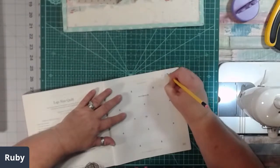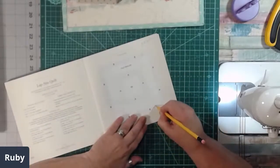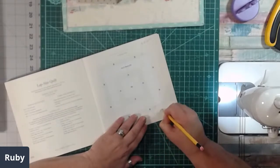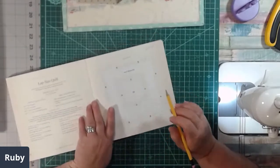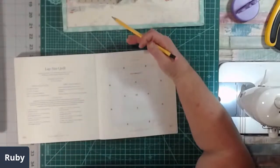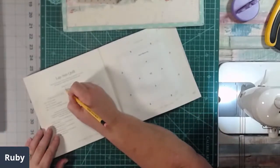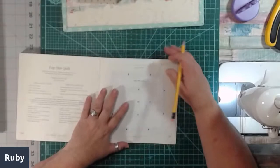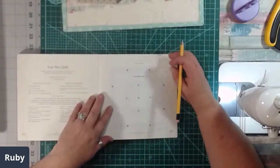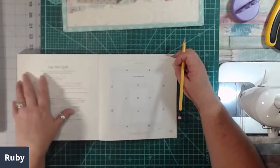Okay. So here 8 times 6-inch blocks, and here 8 times 6-inch blocks. So then it'll be 12 inches longer. So 58 and 12 is 70. So it's not going to be a huge quilt, but at least I'll have way more blocks than this. Yep, that's what we're going to do.